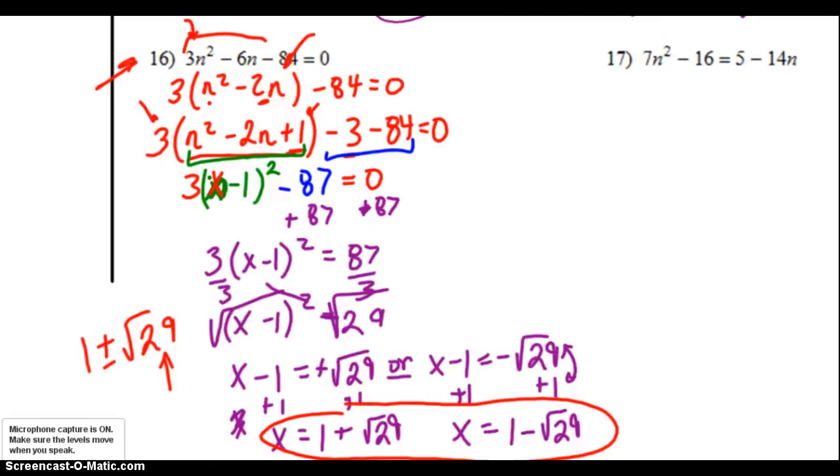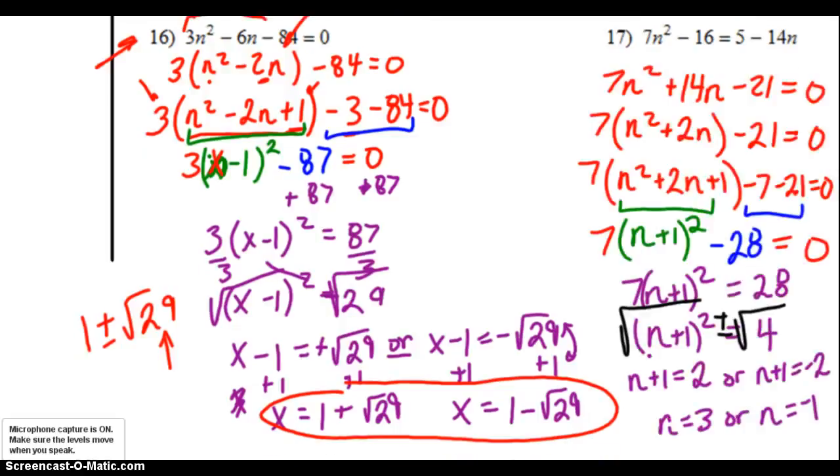So, pause the video here and try and do 17. In a second, the work will flash up in front of you, and I'll review the work just like I did for the last one. Again, pause the video now. All right, here comes the work. All right, and here is the work.